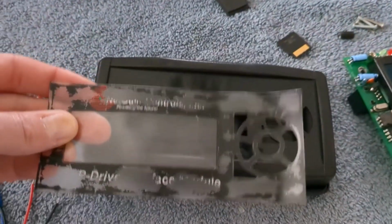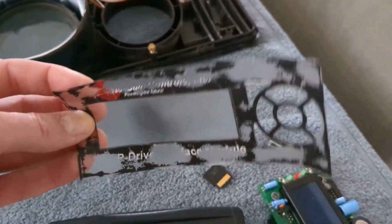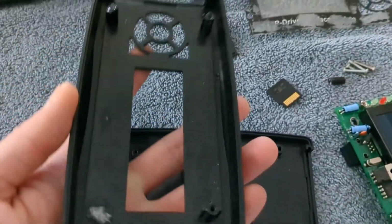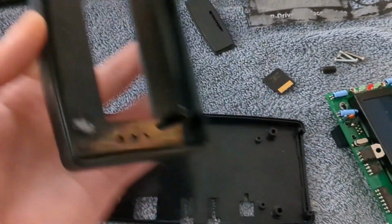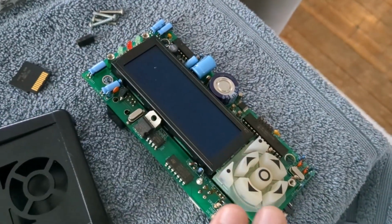You can see that I was able to pull the piece off there. It was getting real cloudy and nasty. I pulled that all off, and then I just cleaned it all up. It cleaned up pretty well. The case was a little brittle. I may have to put this standoff, somehow glue that back in. But otherwise, the case looks pretty good, and the display looks really good too.